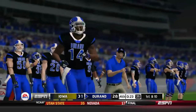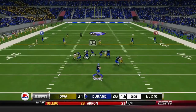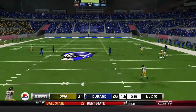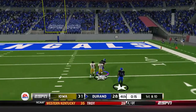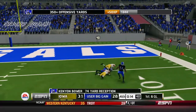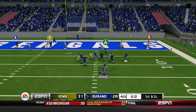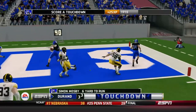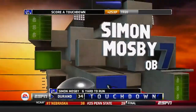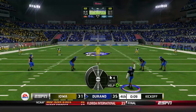MJ Cochran and company with 20 seconds to go, first and 10 — going to air it deep. It's Kenyon Power wide open! He breaks a tackle, down at the five — a 74-yard reception. First and goal on the very next play, Mosby rolling outside and into the end zone for a touchdown. Duran has the lead — Simon Mosby, Duran's up by four. Here's the kickoff. All we need is one tackle and the ball game's over.